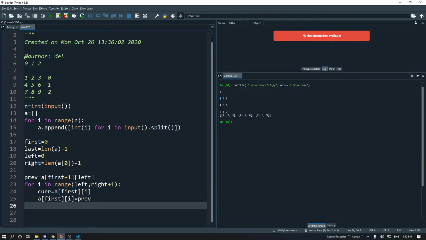Now for the next iteration, the value of current will be defined again, so we need to save it in previous. Swapping basically. So now the next iteration, I will become the second element, that is 2. 2 will be saved in current variable, and the previous value will go in the index of 2, that was 1. For the next iteration, I will go to the index of 3. 3 will be saved in current variable, and the index of 3 will be replaced with 2, which was saved previously in previous, and then we save the 3 in previous.